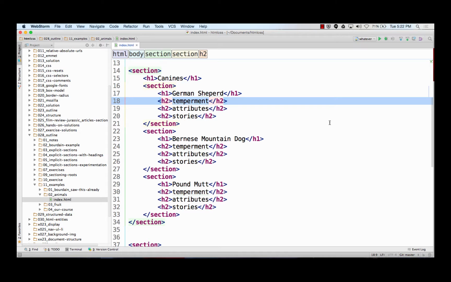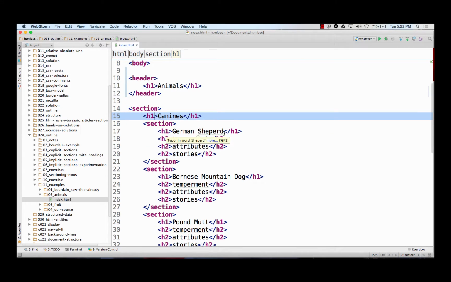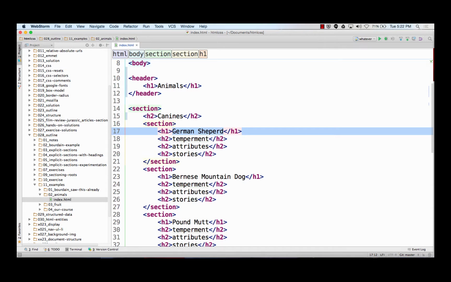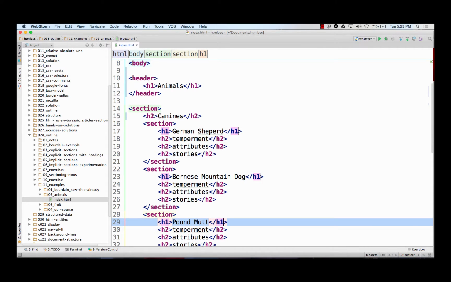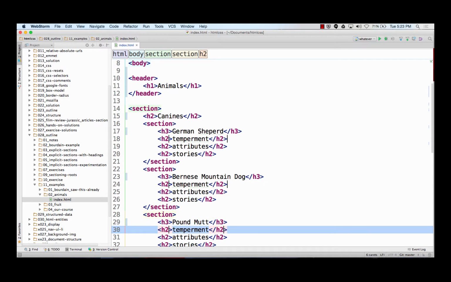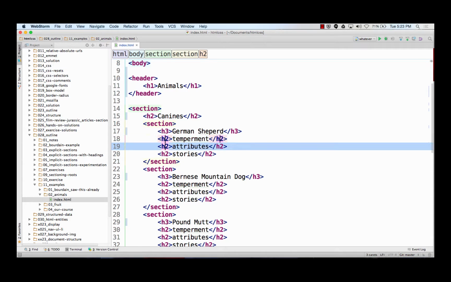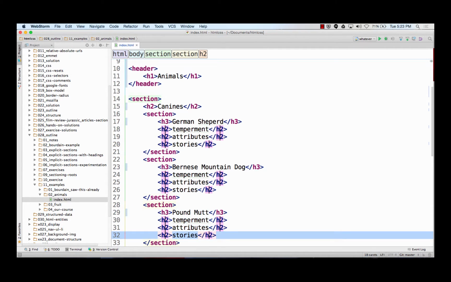But if my top one is animals, then I think maybe I'll do this one H2, and then these H3, and then these guys I'll do H4.